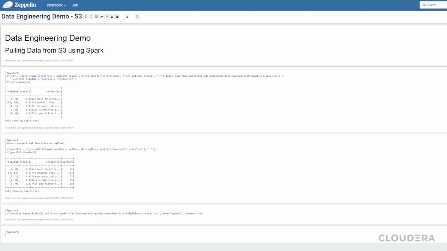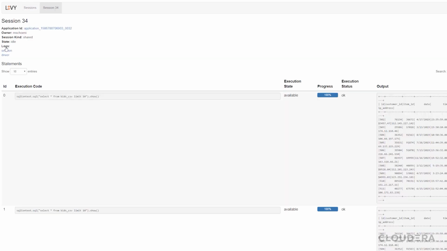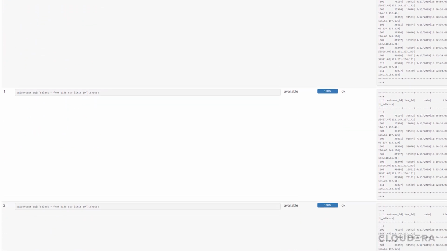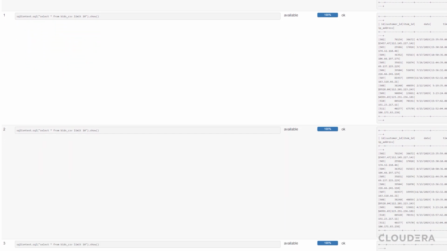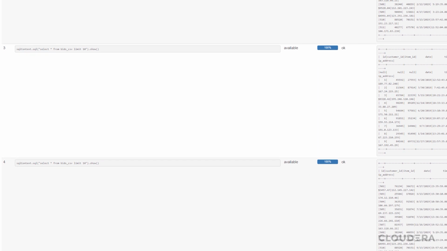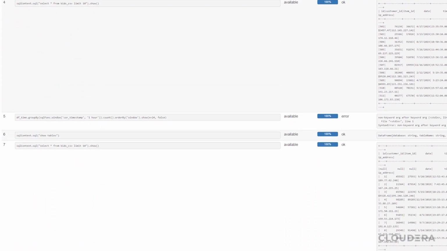Okay, I promised to quickly explain how Zeppelin, Livy, and Spark are interacting. Apache Livy allows Spark jobs to be submitted from a machine that doesn't have the Spark client installed. The Spark command gets submitted via REST API to Livy. Livy then forwards the command to Spark, which takes care of the rest. That's an extremely oversimplified explanation, but I hope that explains why Livy is in the mix here.